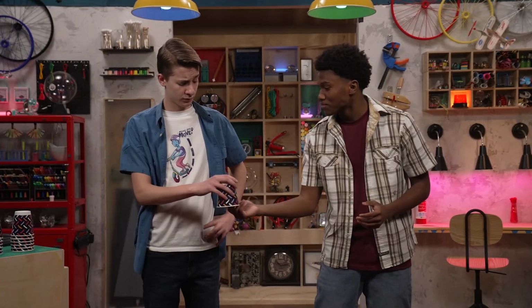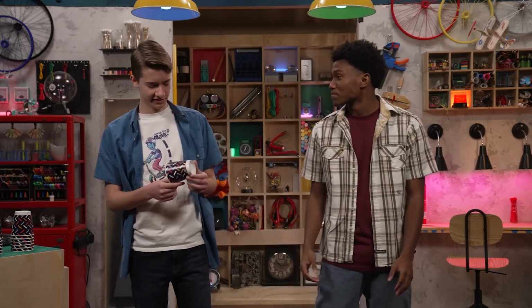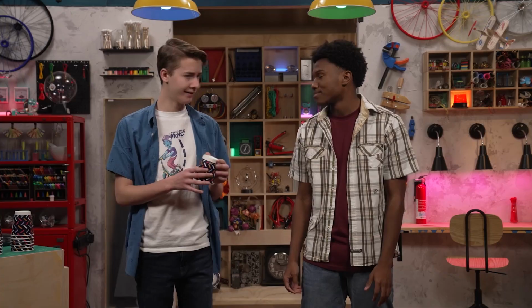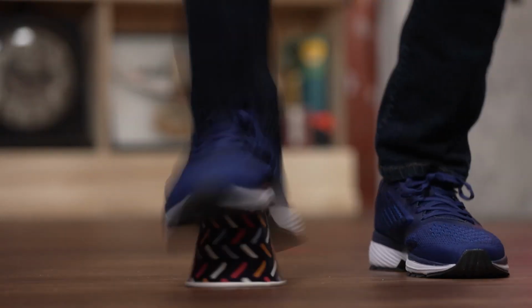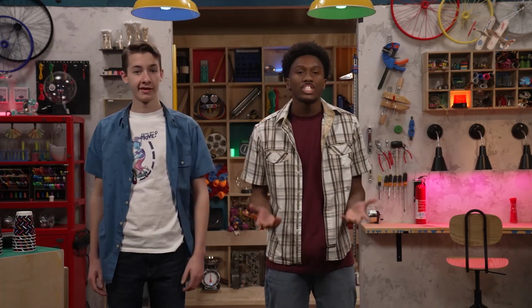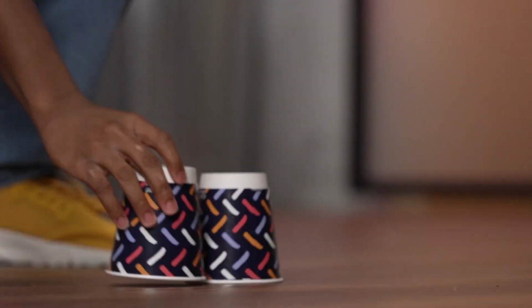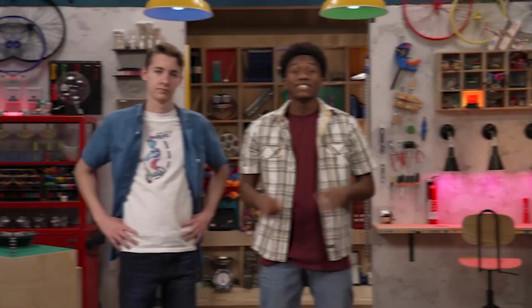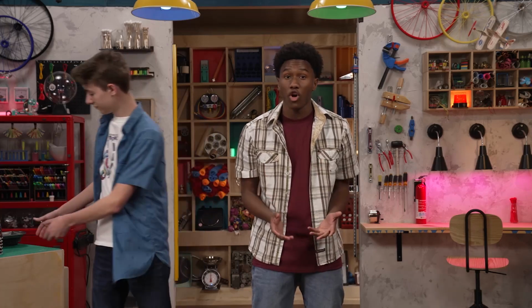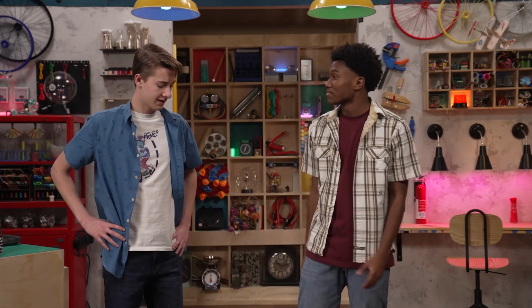Here's your column. Wide at the bottom, narrower at the top. I don't know, it looks like a pretty pathetic column to me. See? Columns aren't meant to work alone, they have to share the weight. Step one, place 6 cups in 2 even rows on the floor. Step two, place a tray or a piece of cardboard on top of the cups. Step three, step on the tray.